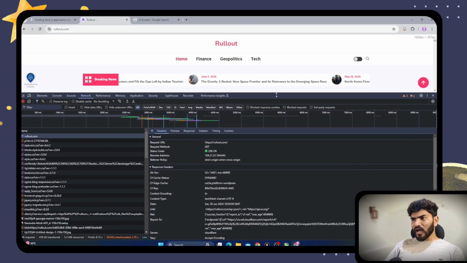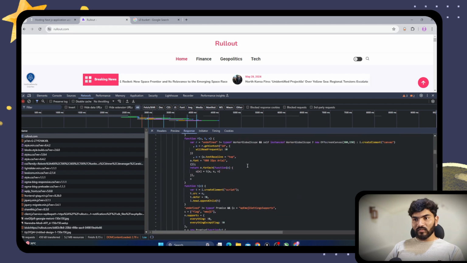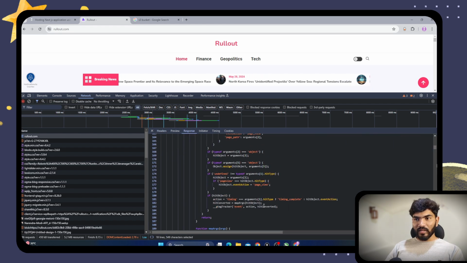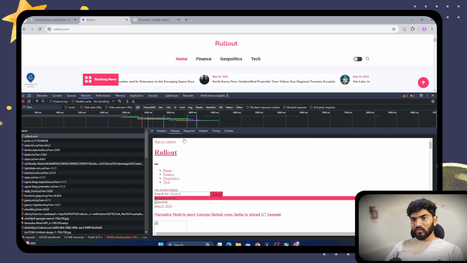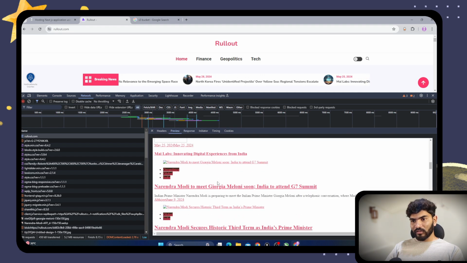As we understood in the last lecture, this is just a GET request, and the function of a GET request is to request something, to get something from the server. In the response, it is getting the HTML, CSS and JavaScript. If you try to render or preview it, this is how it looks.